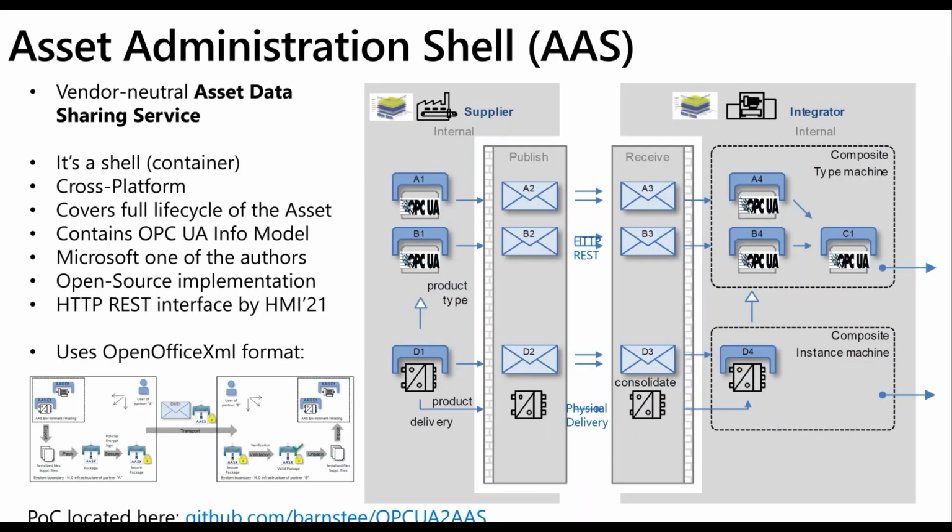So in terms of the asset administration shell, which is one of the things that the Platform Industry 4.0 has defined together with the ZVI, it's mainly a data sharing service. So people get very confused when they hear asset admin shell. What is it? It's mainly a data sharing service. It also defines a file format, like a container format.